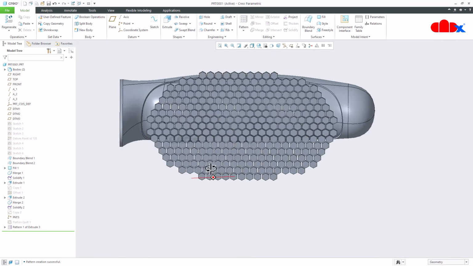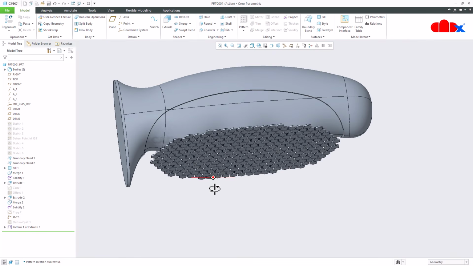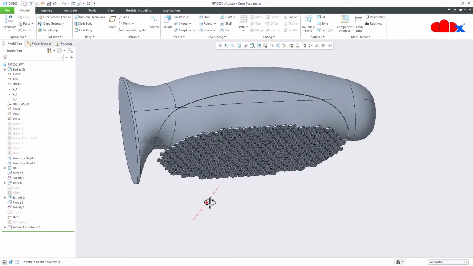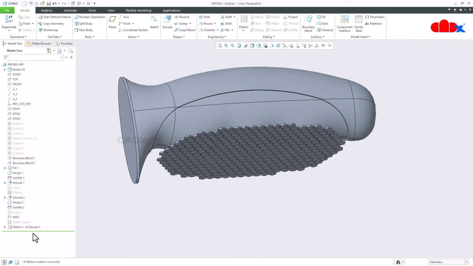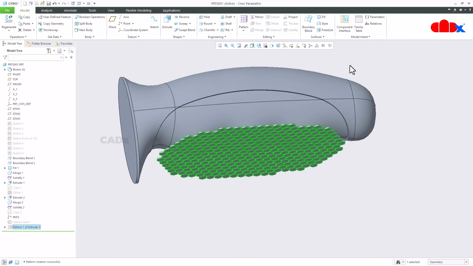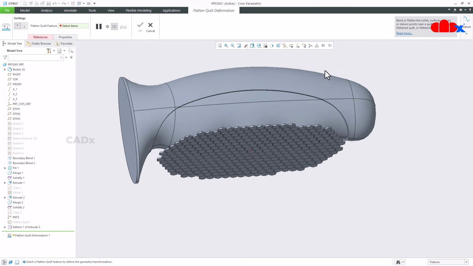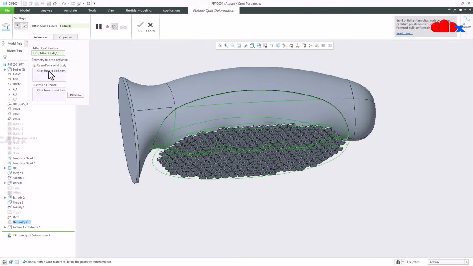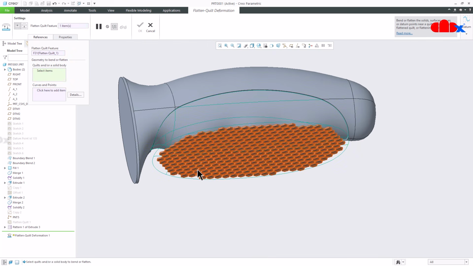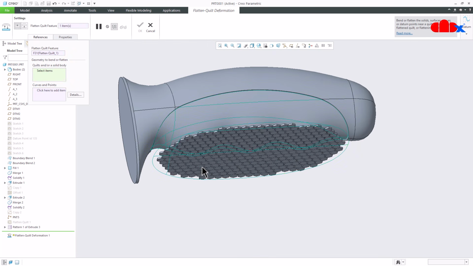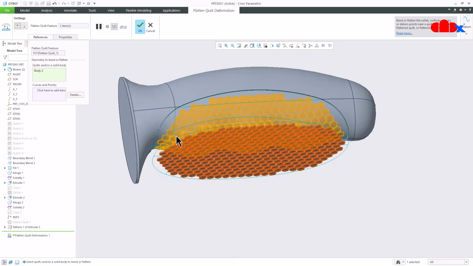So grid pattern is created. Now I'll just select this feature and I'll go with flattened quilt deformation. And then I'll select this quilt. Go to reference and here you just click here and select this feature. Just say OK.